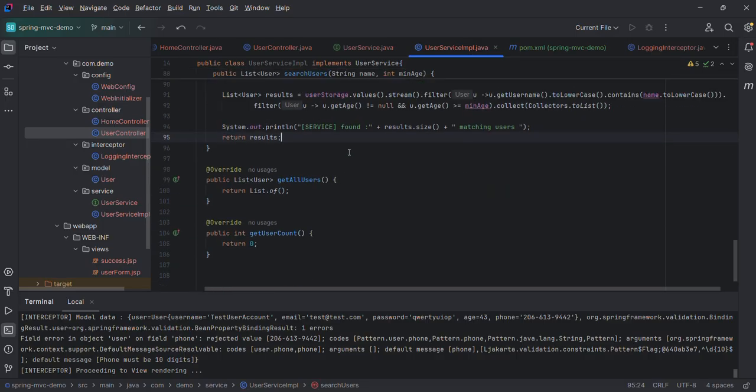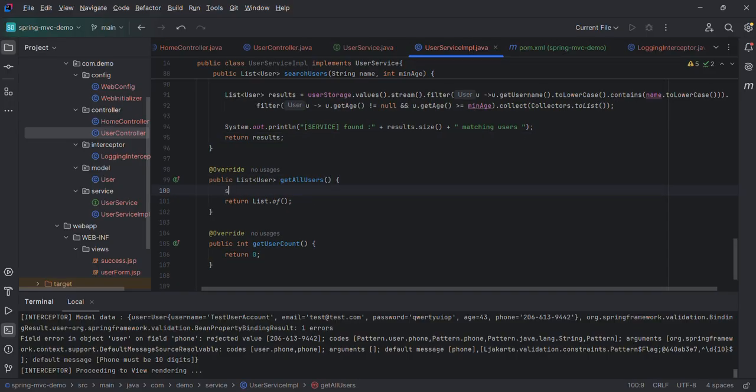Okay, then let's implement the next one, which is get all users. Found, getting all users count.